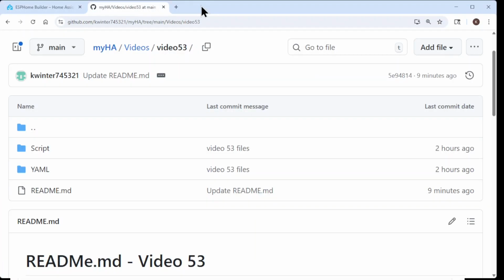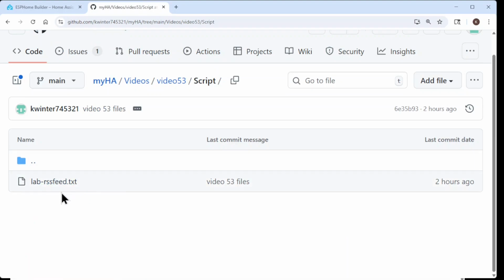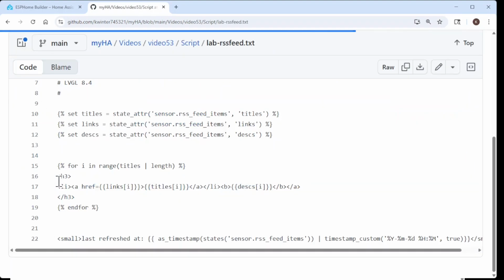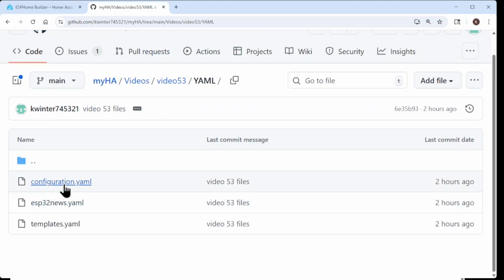We began by going to the GitHub site, and here you'll see we have a script for the dashboard. It's a text file. And we have YAMLs that you can copy and insert into your system, or look at these and update your system based on your needs.